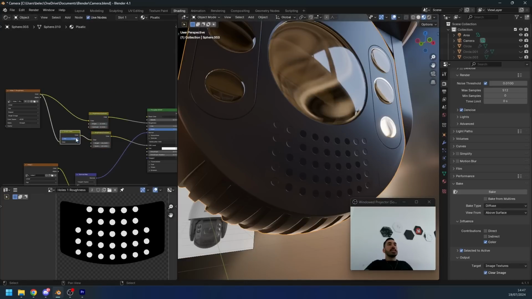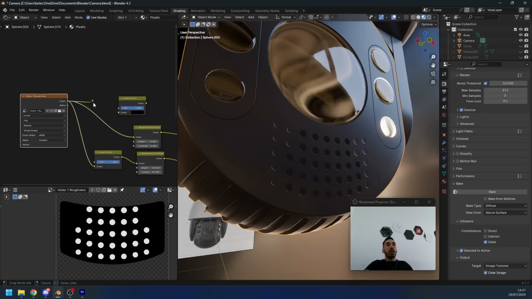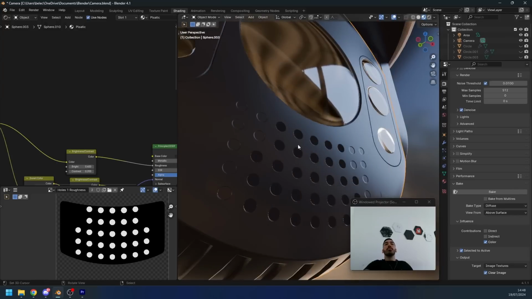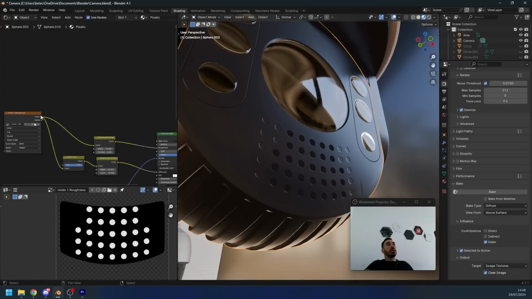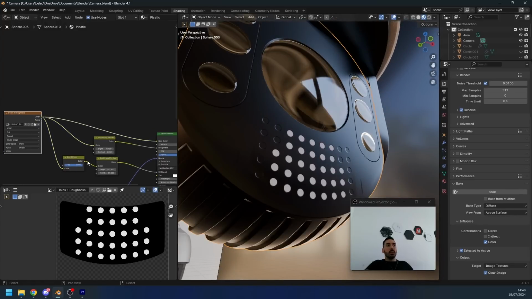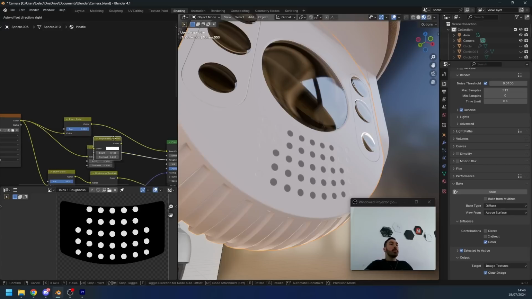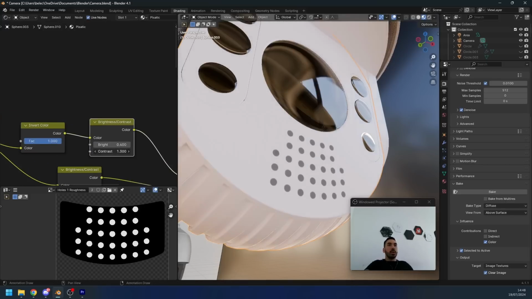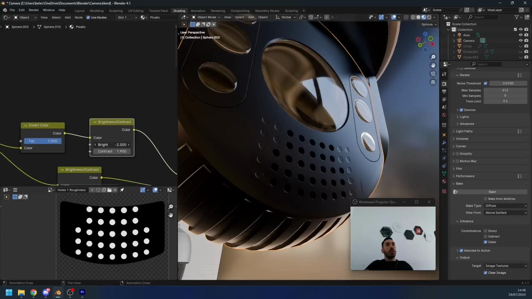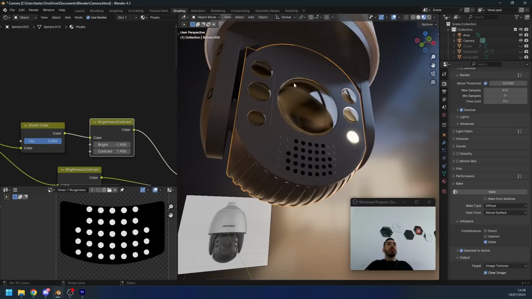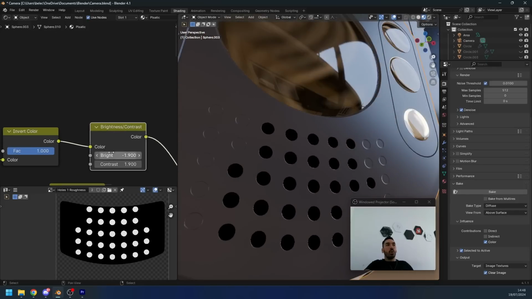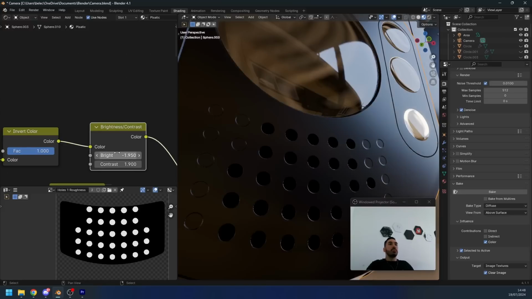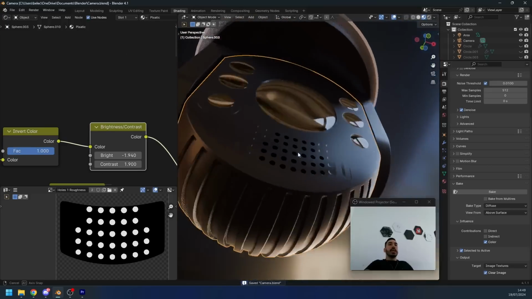Then we're going to move this aside, duplicate the invert color node, and plug the color from the roughness map. I also want to make the color down here completely black, so I'm going to plug the roughness map into base color. I'm going to bring in the invert node, and then I'm going to load up a brightness contrast node, increase the contrast, and reduce the brightness for the whole thing. As you can see, now we got gray on the surrounding, but we got black on the inside of the hole. We can reduce the brightness a little bit further to make the surrounding part darker. And just like that, we got some holes.